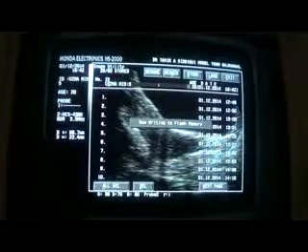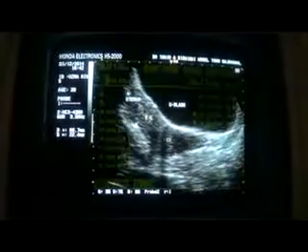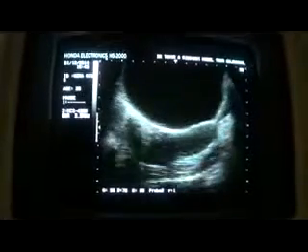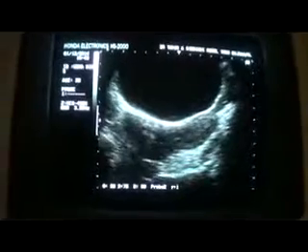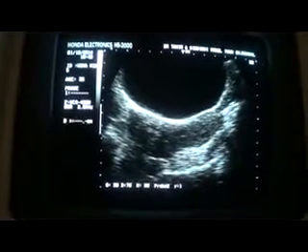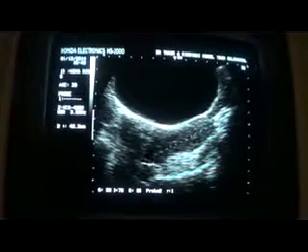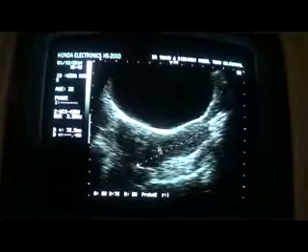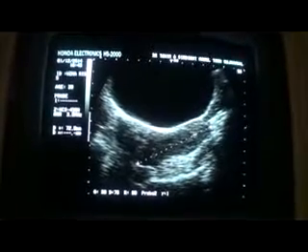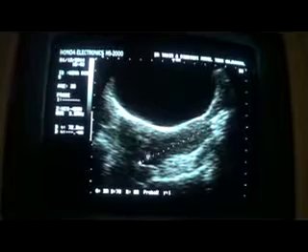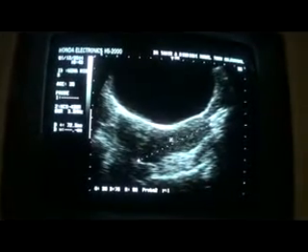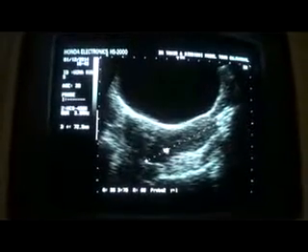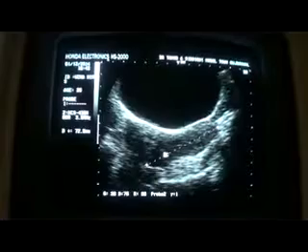Okay, now I will go towards the left side uterus and try to get its length again with its cervix. The initial measurement that I took was not correct. This is the cervix of the uterus on the left side, and this is the cervix of the uterus on the right side. This is the cervix on the left side.